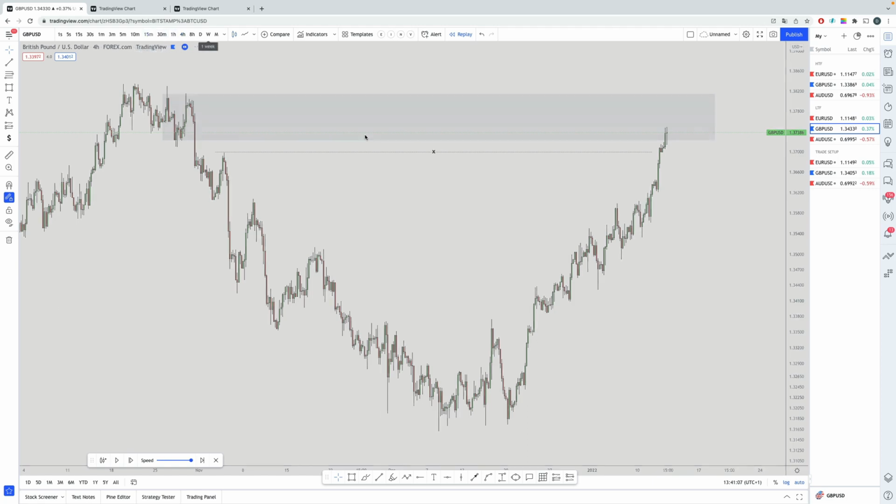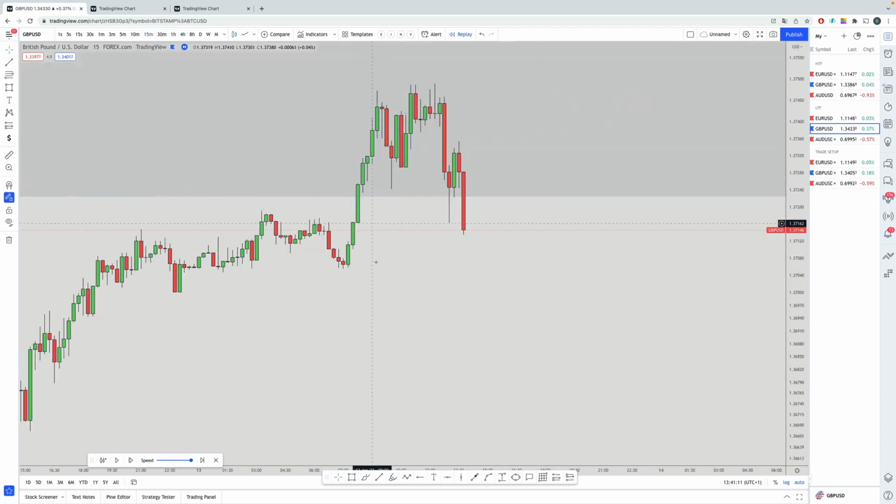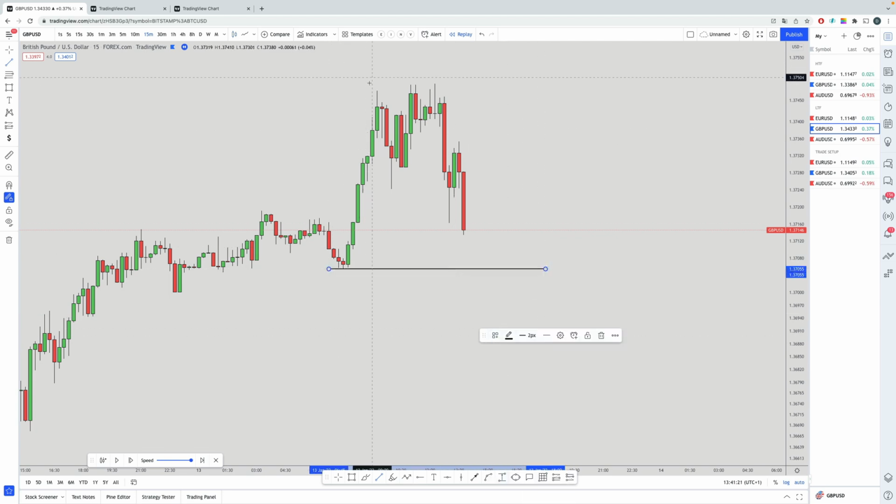So I'm switching down to the minute 15, and I'm going to analyze structure. Here, by analyzing structure, let me just remove the liquidity. Here, the supply zone, we know we're in the supply zone, but here you can see that we are in a bullish range, super important, which means price is still bullish. And price has broken this previous structure, so this is why it is confirmed to be bullish.